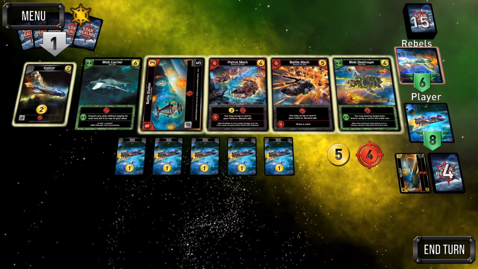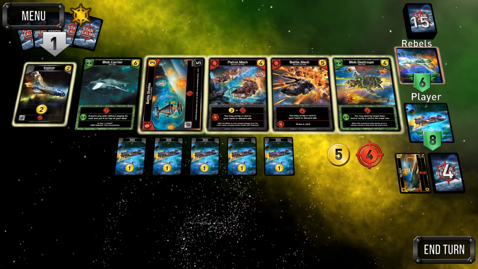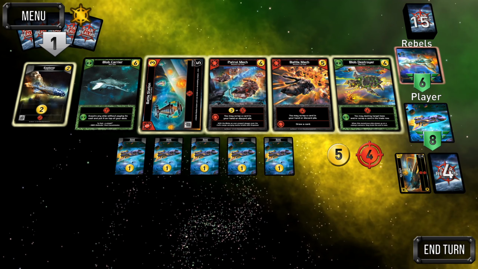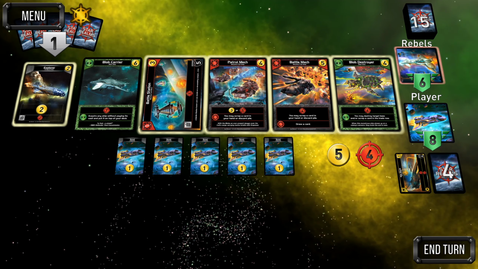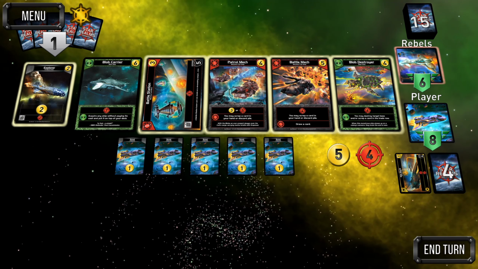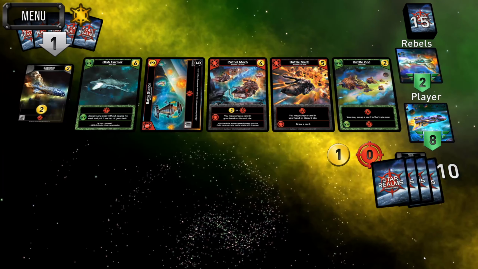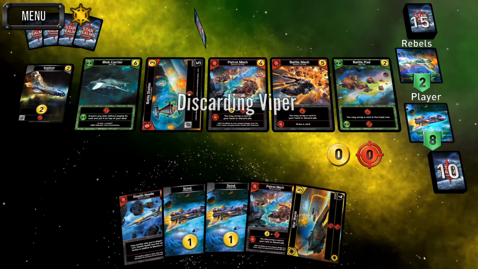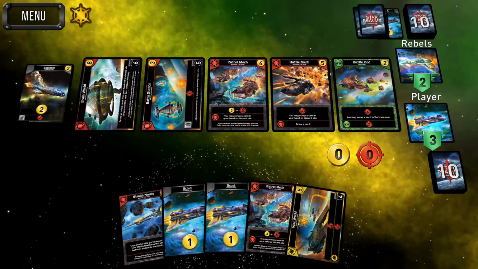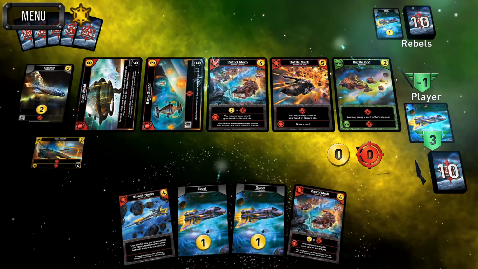And buying's probably not going to come back to haunt us because the AI is not going to be able to use anything it buys. So, might as well take the Blob Destroyer just in case we can draw it next turn since we only have 4 cards left in our deck. And that is that.